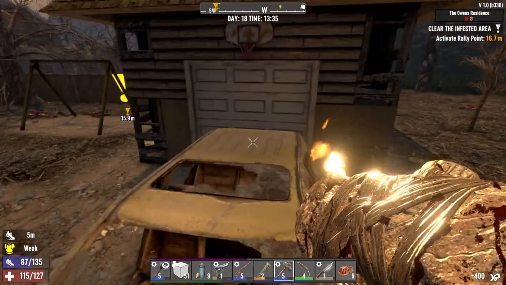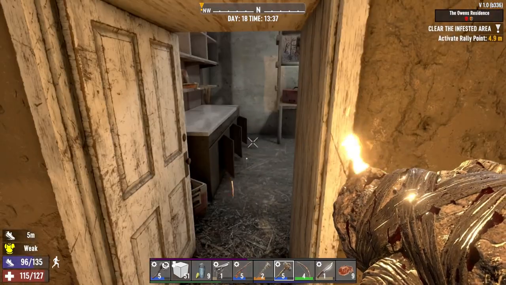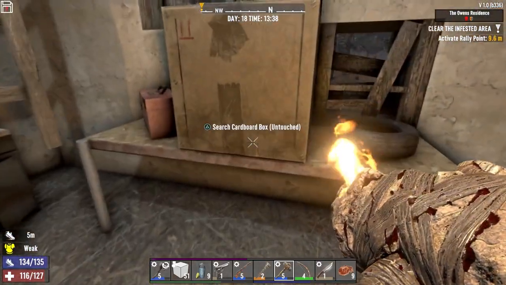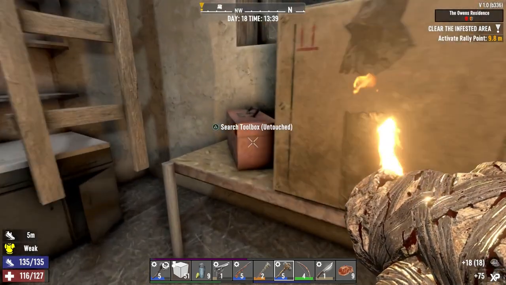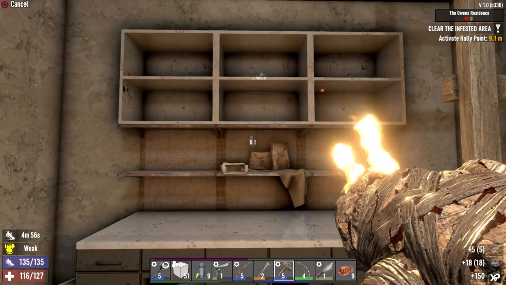Hell no. Right, so where are we supposed to start in this POI? I assume the garage. What we got in here? We got a ladder. We got some lead. We got a toolbox I can dismantle. So I probably will.